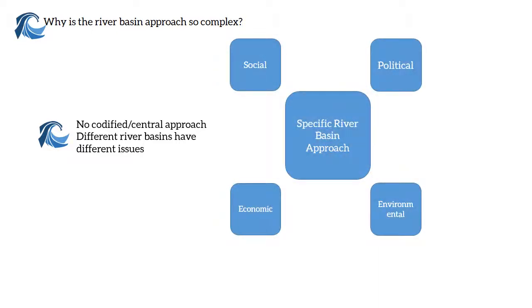And another one is that there's actually no one approach towards river basin management, because each river basin has different issues. For example, river basins in the Philippines have different issues to river basins in other countries, and river basins in, for example, Luzon could have different institutional and political factors than ones down south in Mindanao. So you can't look at river basins all with one systematic look or one codified look. You have to look at it differently, because we have all these different factors going towards our river basin management.